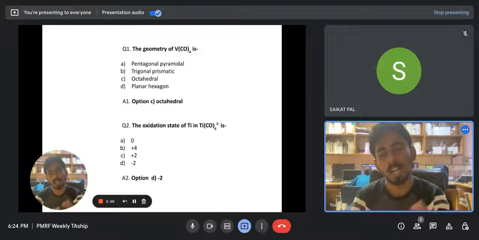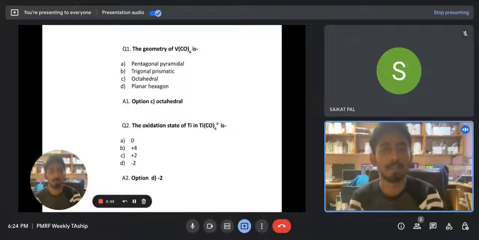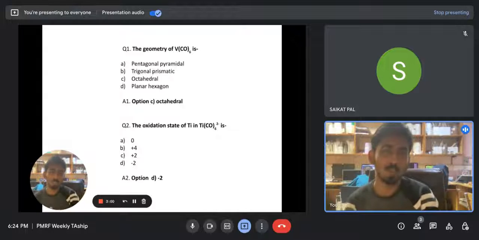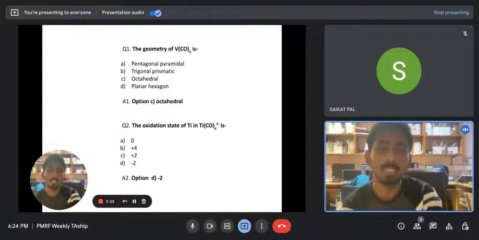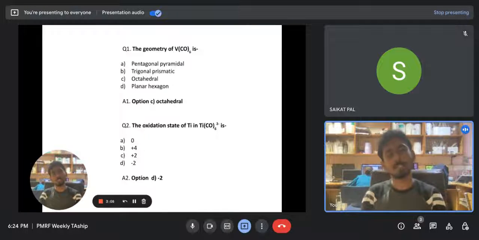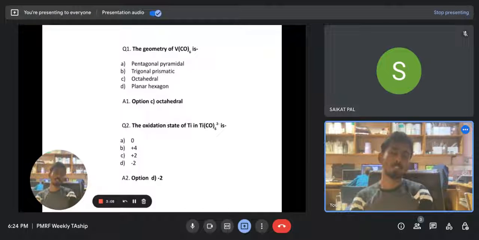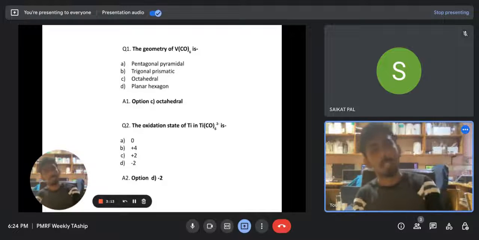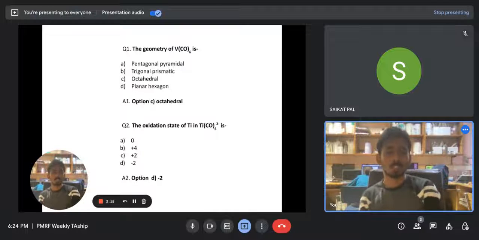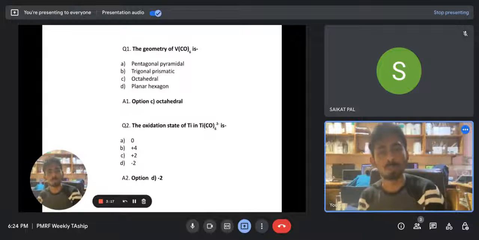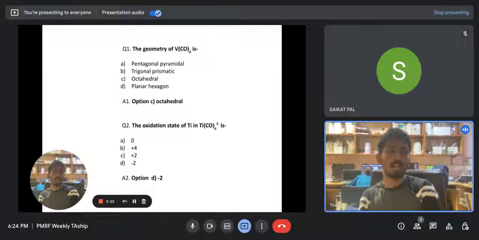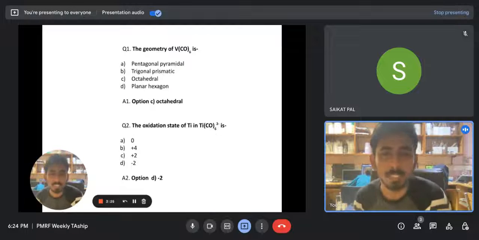That's why the high electron density from the metal center gets distributed in the CO framework. That's how the metal complexes are stable. So low valent metal complexes are stabilized by these CO molecules. Vanadium is a 4s2 3d3 system, so it's a d5 system, and COs are two electron donors. So six CO molecules will produce 12 electrons. The total number of valence electrons in this case, 5 plus 12, is 17.